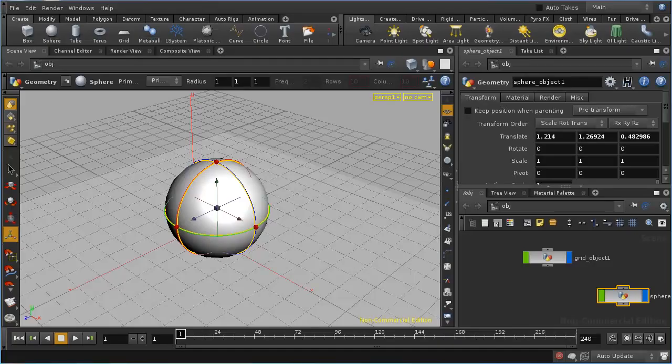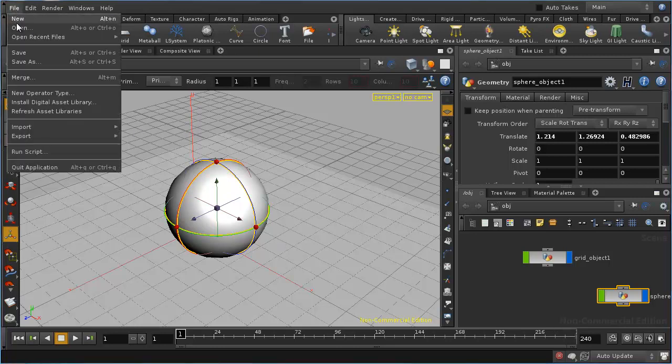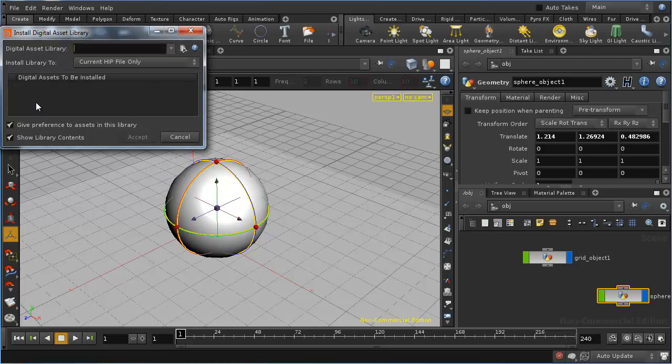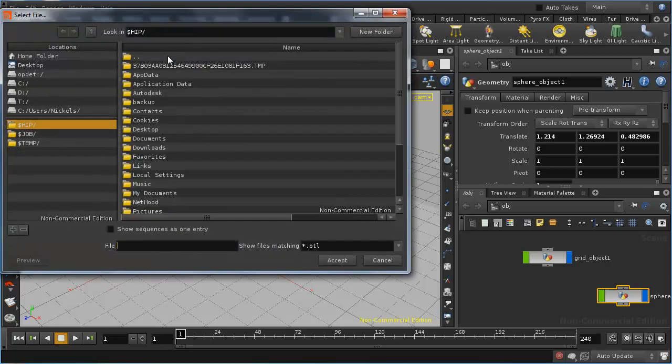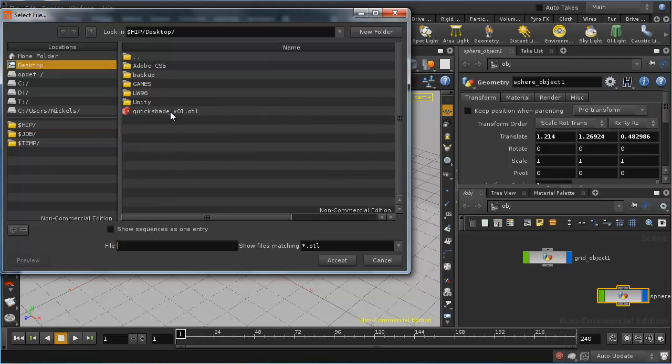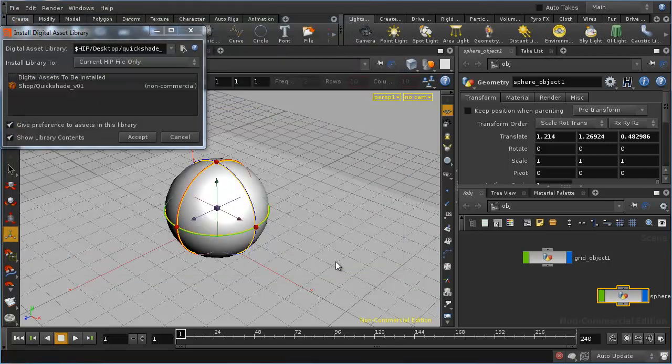So the very last thing you need to know about your OTL is how to install it into a fresh scene. So you open up a fresh scene. This is totally fresh. I just added a grid and a sphere. You simply go File, Install Digital Asset Library. Now remember, I put mine on my desktop. So I'm just going to look on my desktop. And there it is, QuickShade version 1.otl, accept.